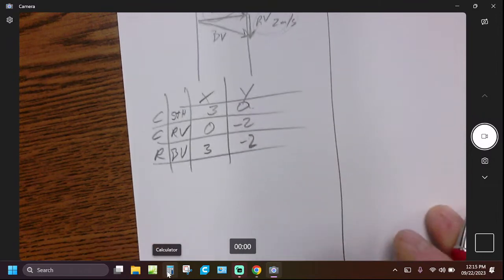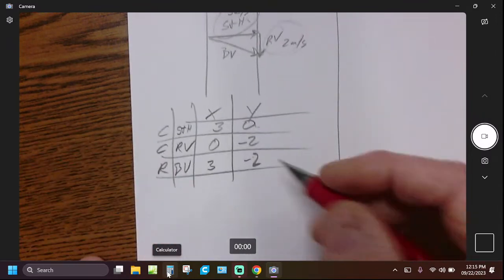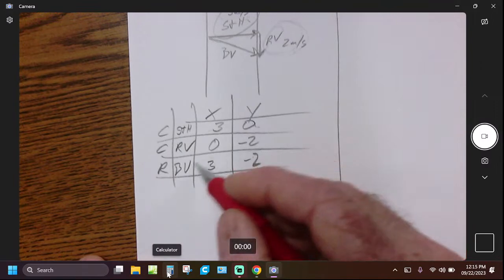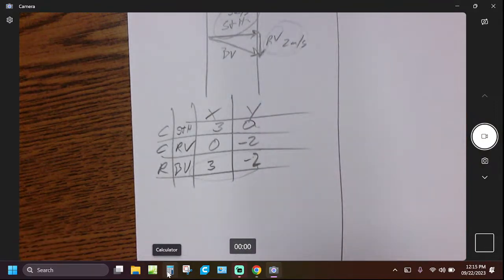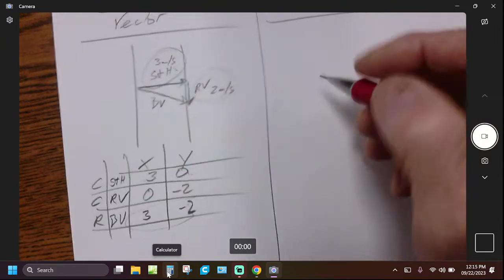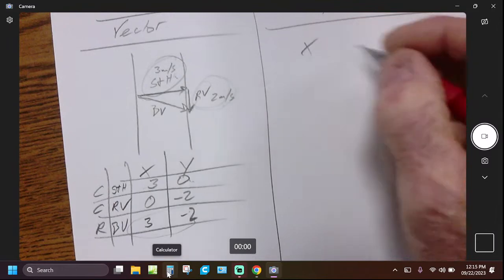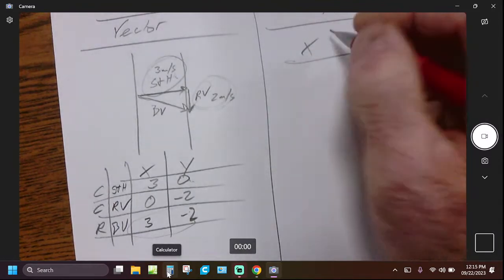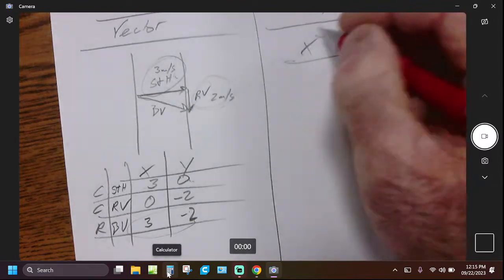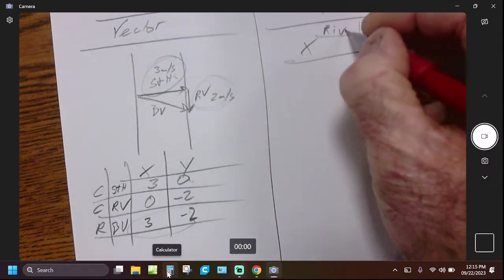And I could, if this was one of those kinds of problems at this point, figure out what the angle is. We could do what you've been doing in other problems. But I don't think we really need to do that. I'm going to jump to the kinematics. So here's the x dimension. Here's the y dimension. And this is for the river crossing.